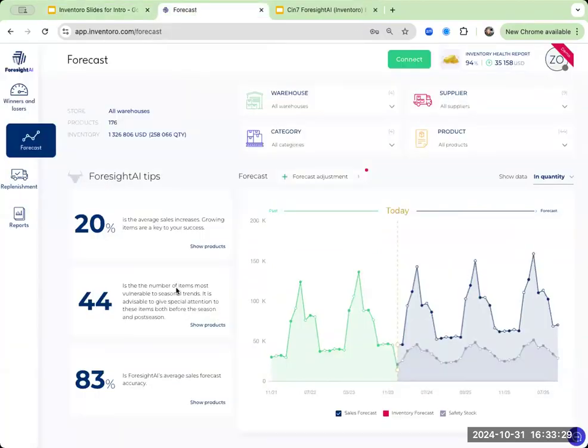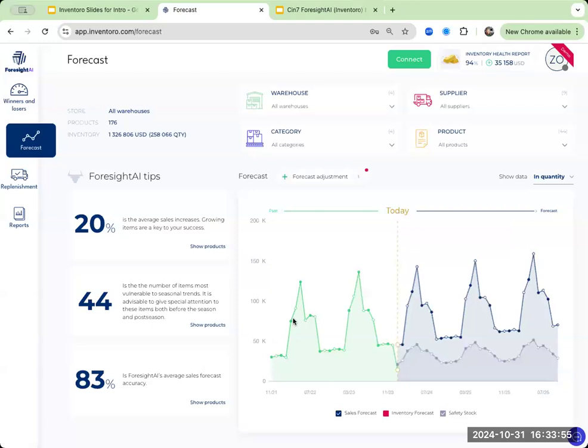So when you log into Foresight AI, this is one of the first things you're going to see. If you are familiar with Foresight AI's journey, this is what used to be called Inventoro, something that Sin7 acquired back in May of this year. Since then, they've been working almost around the clock to give updates so that it's more synced with Sin7 overall, as well as adding some features that I think are going to be useful specifically to Sin7 customers.